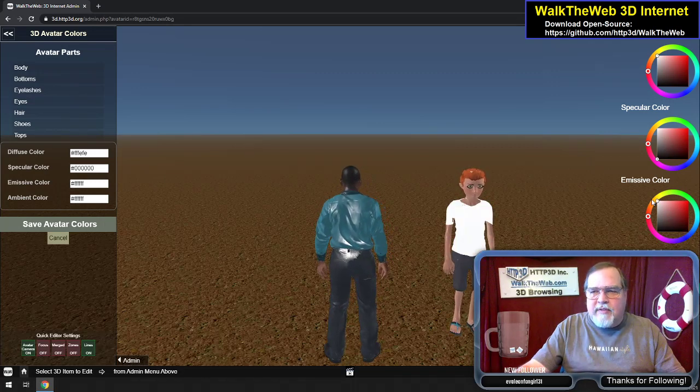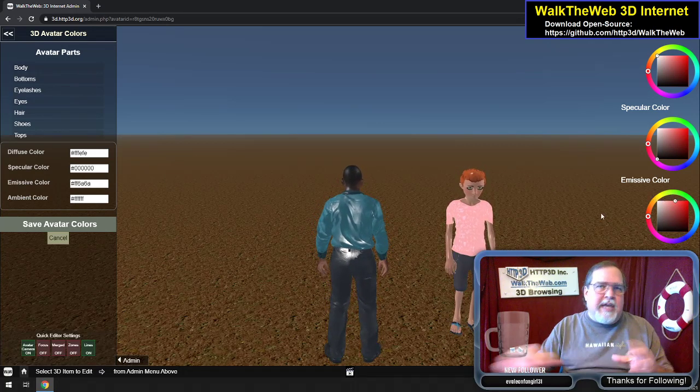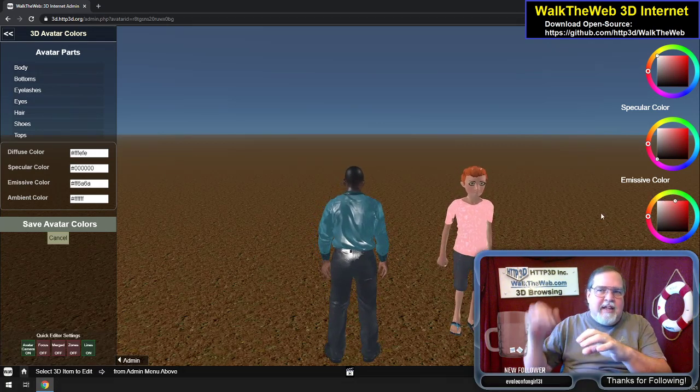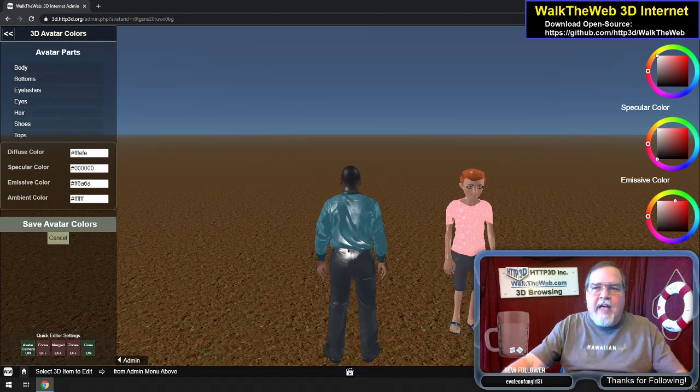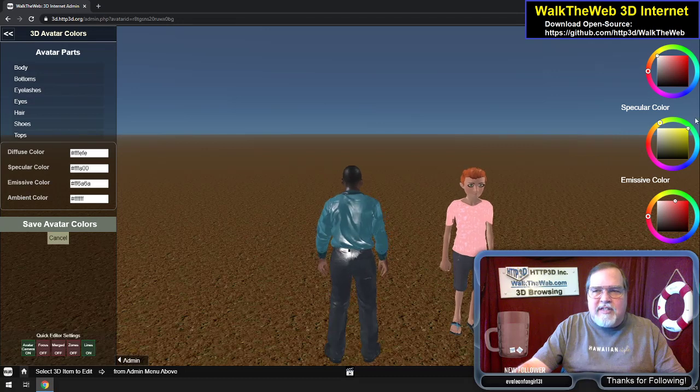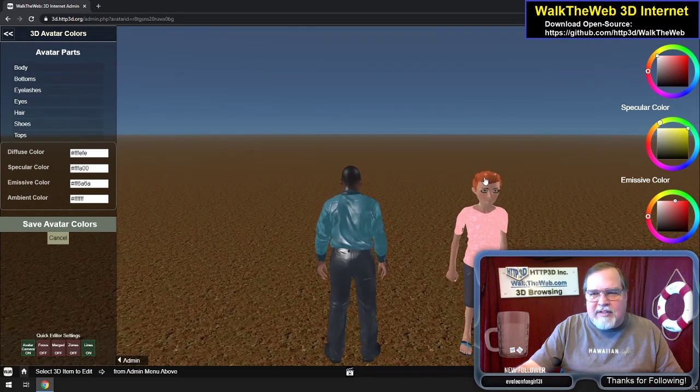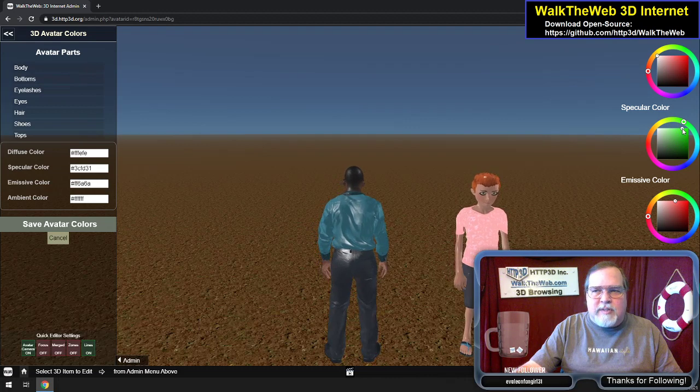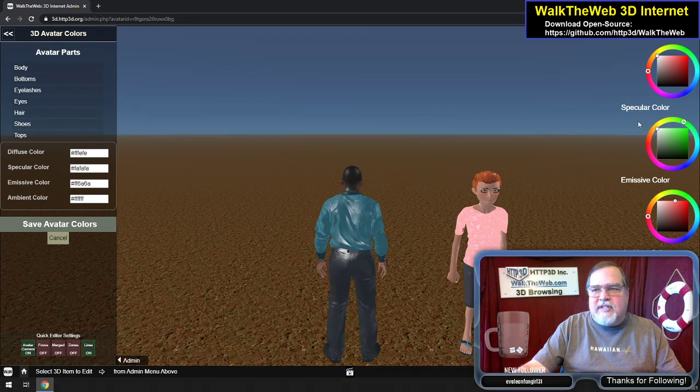Specular color, I do have to tell you what that is. Wherever the sun hits something, it causes like a sunspot on the item that it reflects off of. The specular color is just that. It's basically if the sun hits it in a certain spot, which you might notice a little bit around the top of his head where the sun's hitting it, that would change the color of the reflection of that sunspot. So specular color is the reflective color of the sun.